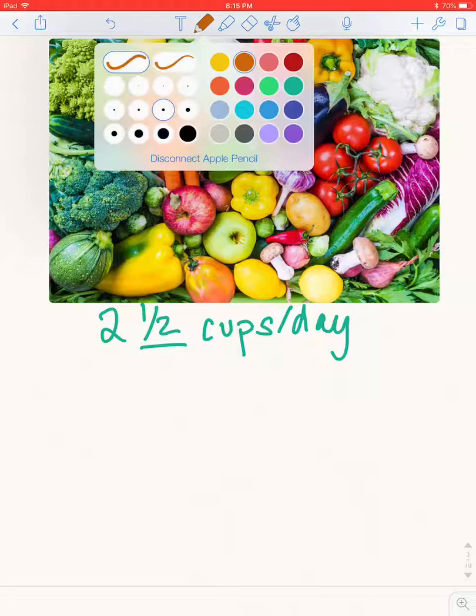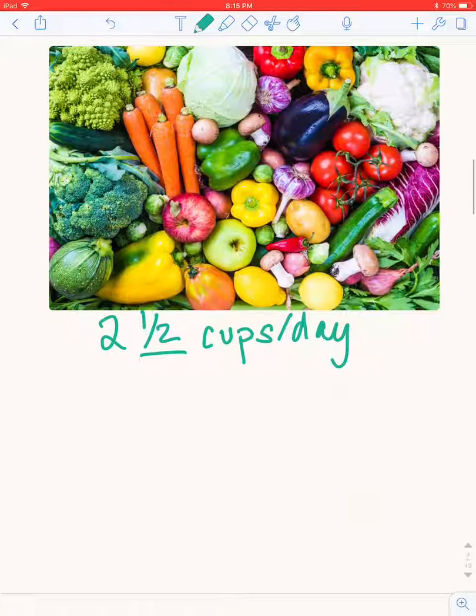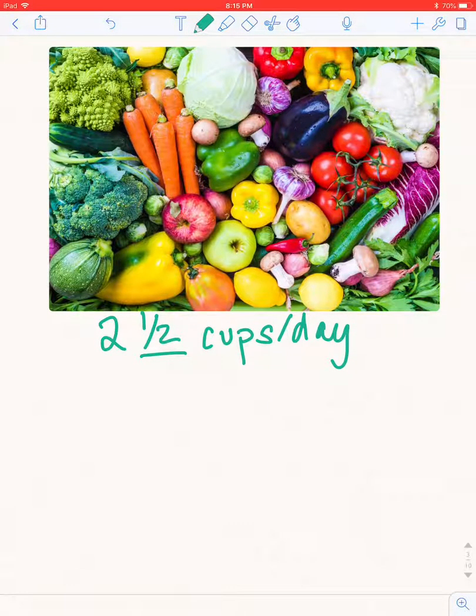Next, let's go explore the vegetable category. MyPlate recommends that you eat slightly more veggies than fruits throughout the day, at 2.5 cups counting as satisfactory intake. So, what would count as 1 cup of vegetables? Well, 1 cup of raw or cooked veggies, 2 cups of leafy salad greens, or 1 cup of 100% vegetable juice, all would count as 1 cup of vegetables.